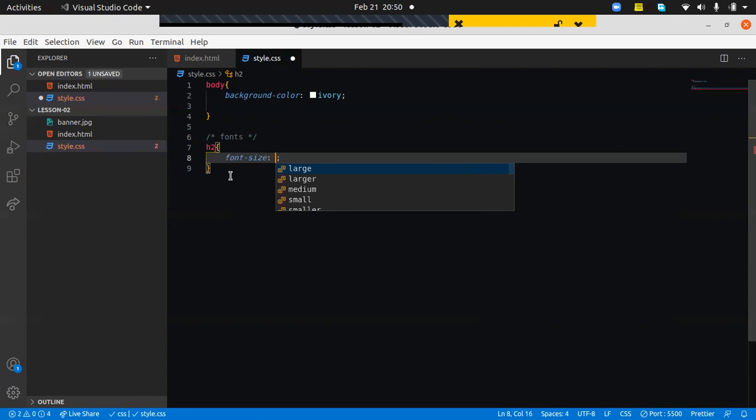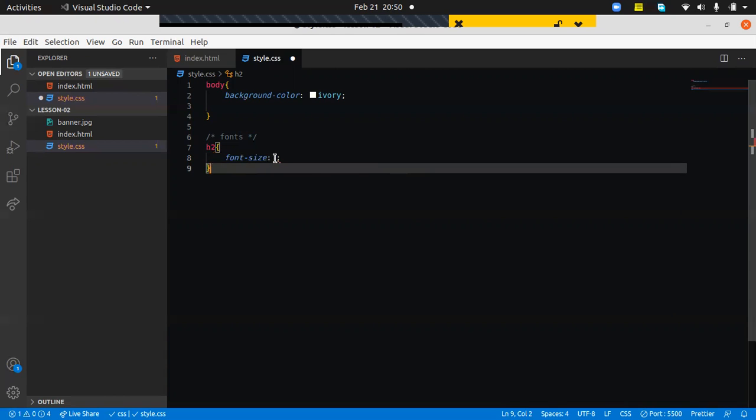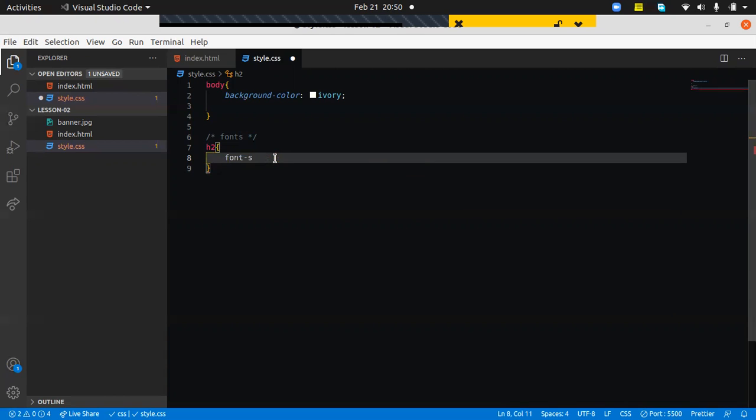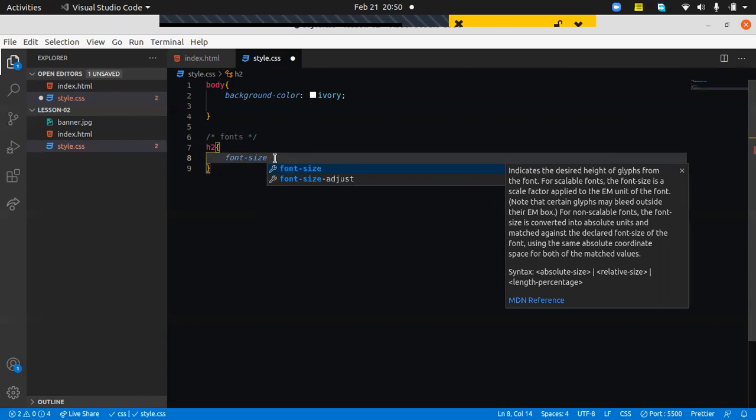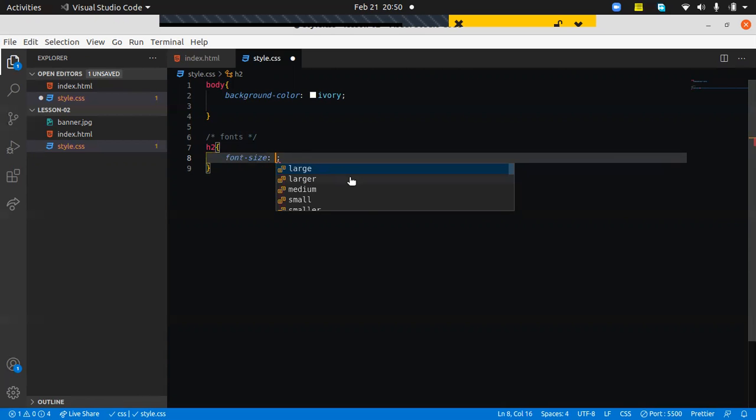Font size. So with the font size, these are the various values that you can use for your font size. You can write normal English like large or larger, medium, small, smaller. The X large means extra large. Then X small, as you know.